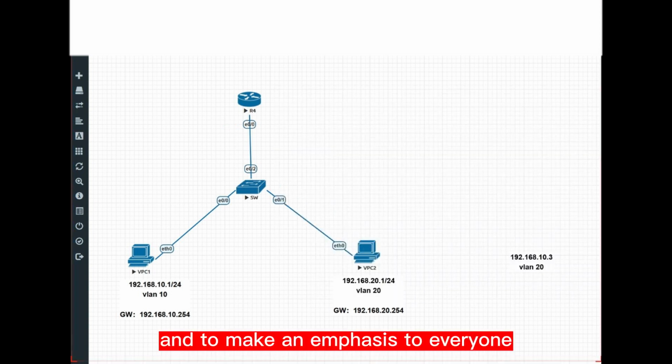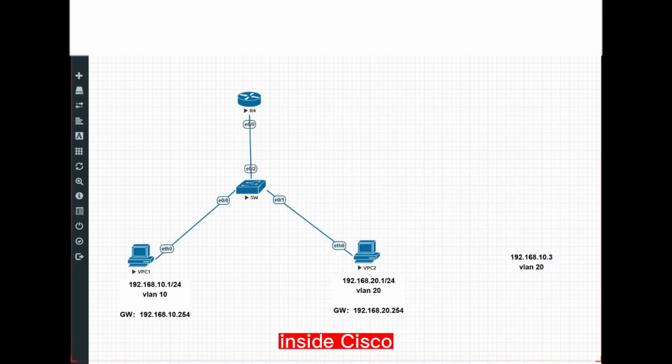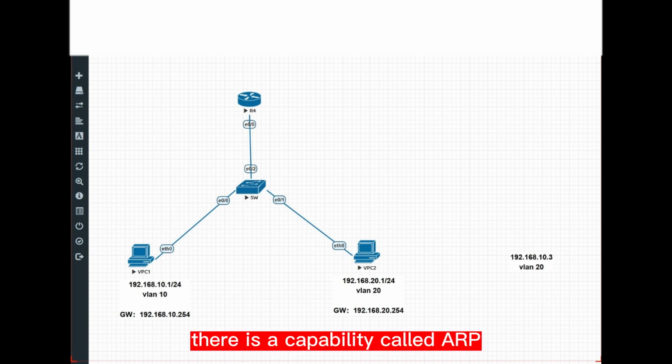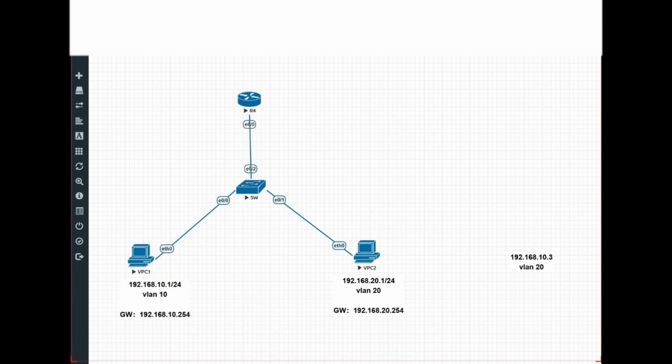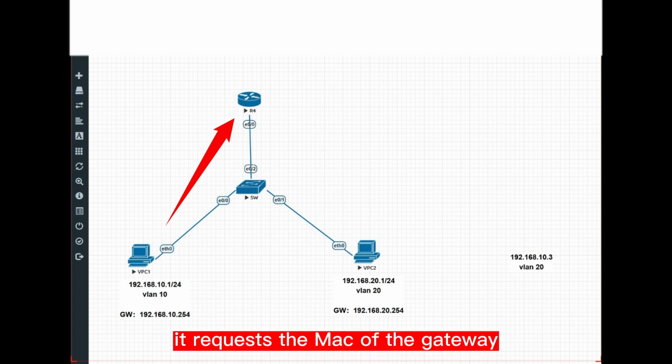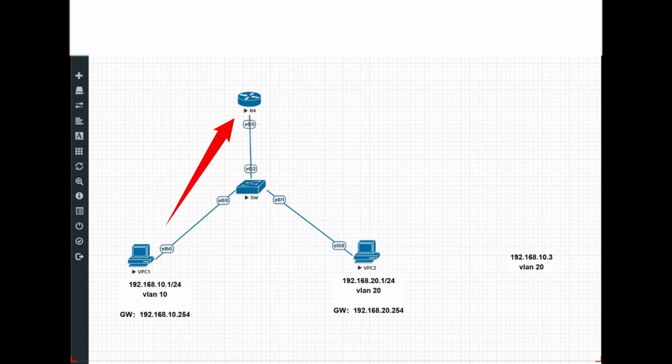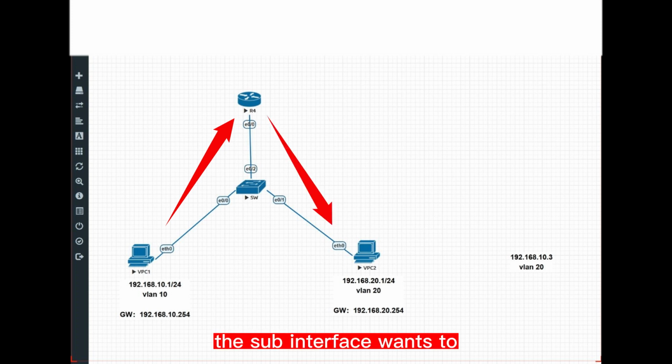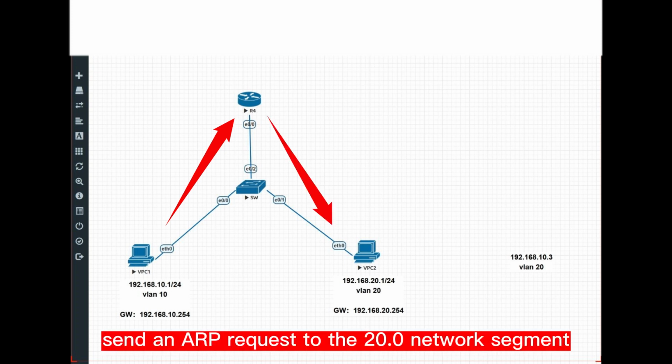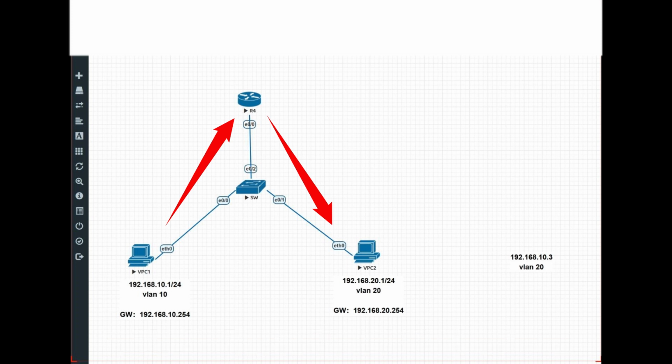And I want to emphasize something to everyone. Inside Cisco, there is a capability called ARP broadcast in the subinterface. We just missed a link. PC1 sends data here and requests the MAC of the gateway. The subinterface wants to send an ARP request to the 20.0 network segment.